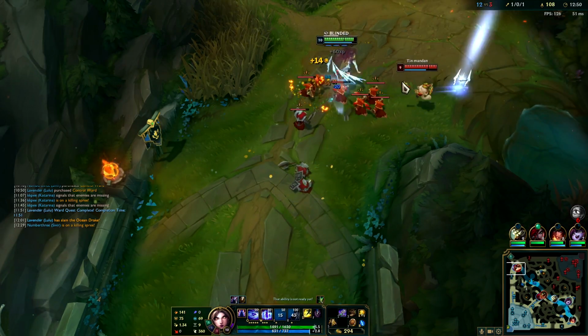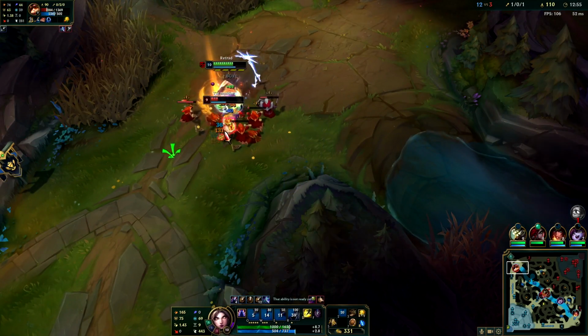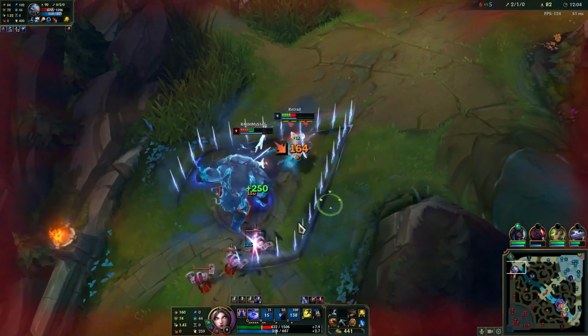Irelia has basically unlimited mobility if she can manage her Q resets. She deals huge burst damage to anyone she can get on top of, and she's known for her bullshit healing and super fast wave clear, making her a splendid split pusher.